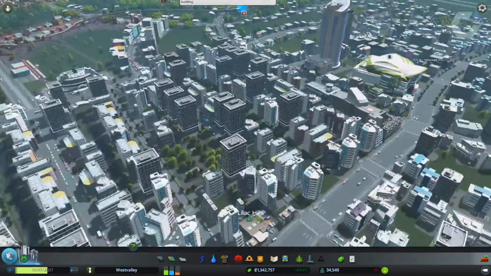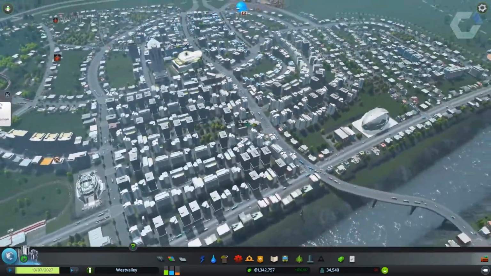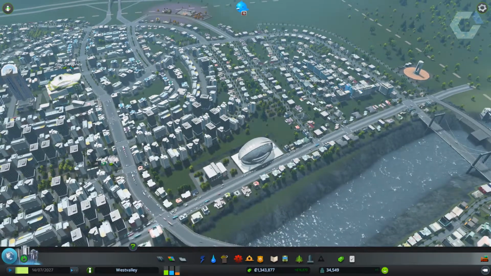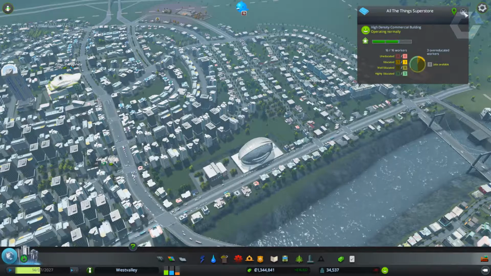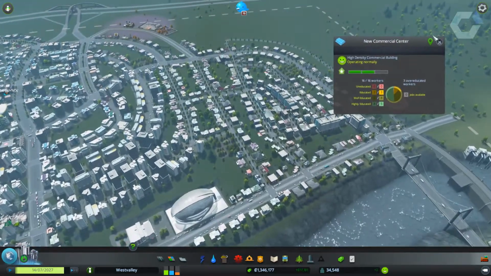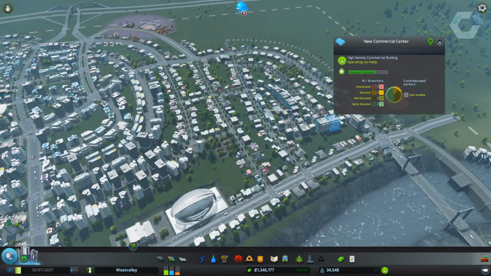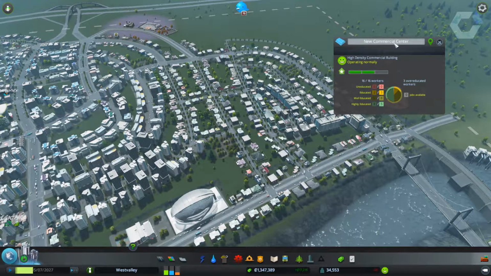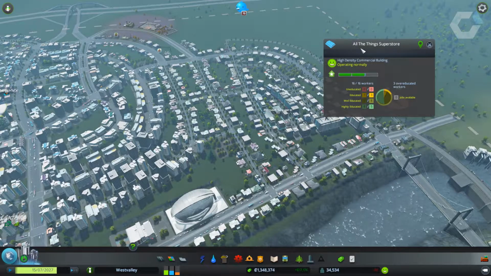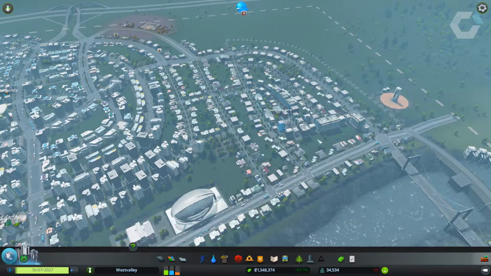And I think it looks quite cool over there. Actually, it's very, very metropolitan, very high-rise. You've kind of got a suburbs feel over here, a bit more. There are a few high-density commercial buildings, like big shops, big supermarkets, that kind of thing. The very unimaginatively named New Commercial Centre, because everybody goes for the all-the-things superstore.